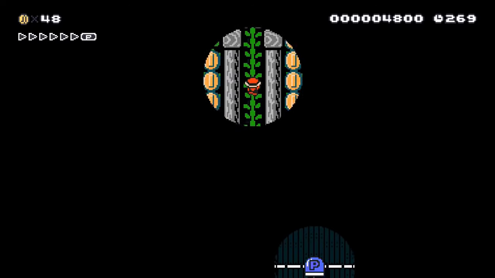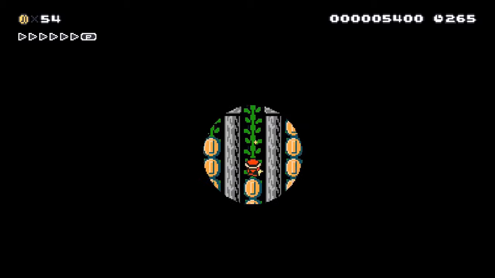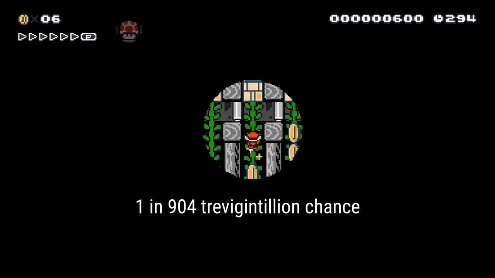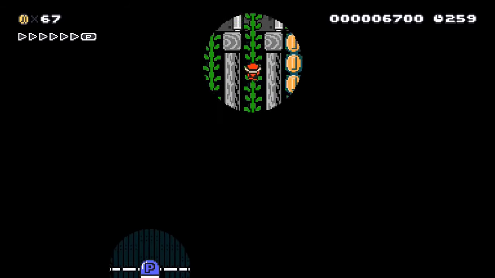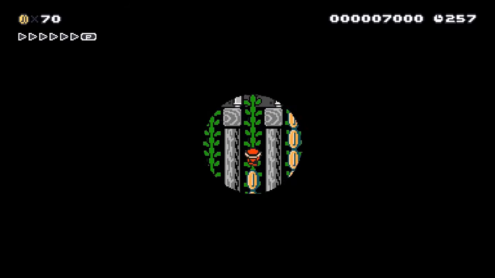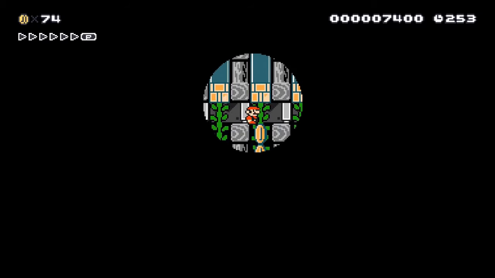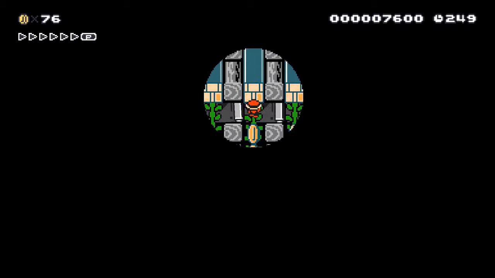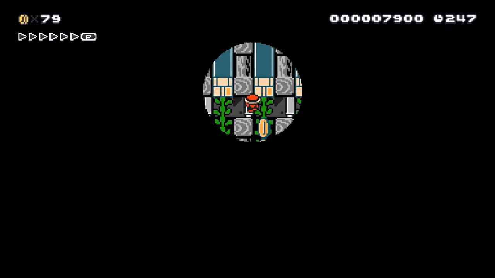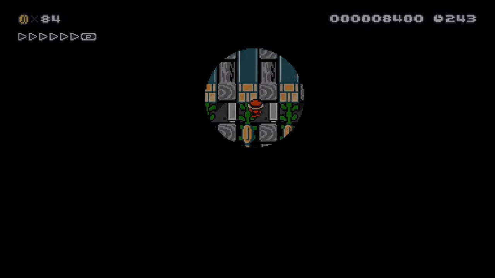This much larger level has space to encode not a few hundred million potential passcodes, but 904 trevigentillion. More precisely, this number is 8 to the 83rd power, because there are 83 base 8 digits. A programmer might say instead that there are 249 bits of security, since each base 8 digit is equivalent to 3 base 2 digits. This is already a comparable state space to many cryptographic algorithms, like SHA-256.